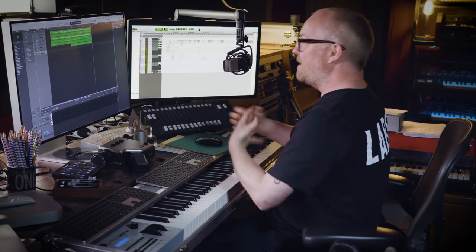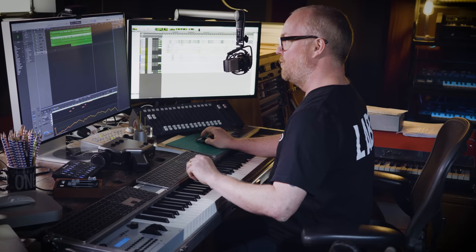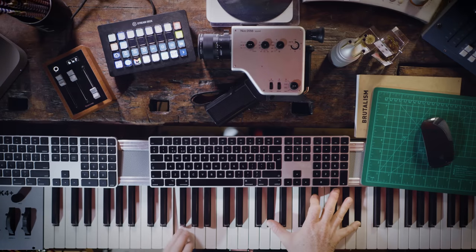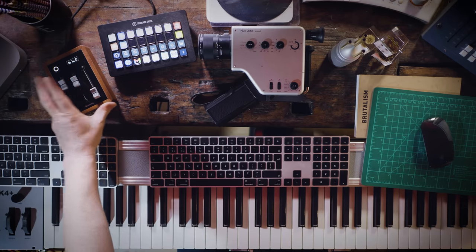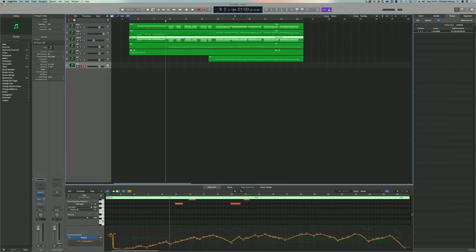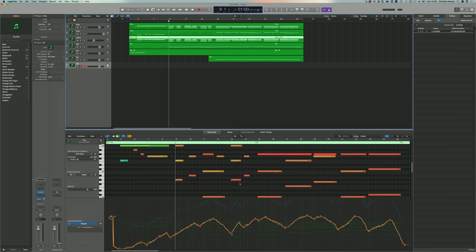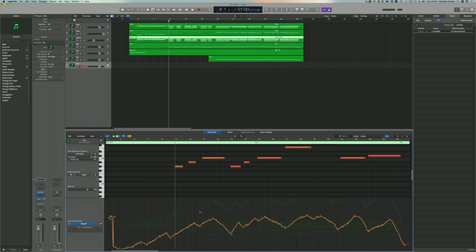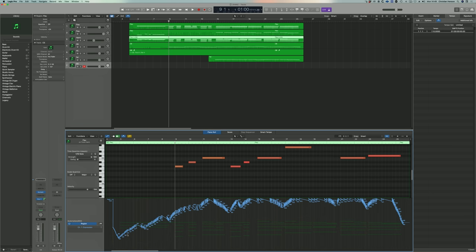Finally, just for a bit of extra oomph, what I'm going to do is replay the entire part but using Sordino — just an entire section, a lot more strident and brighter sounding. I'm going to gradually introduce this. But first, let me do it with two hands so I don't have to do it twice. If I've forgotten what I've done, I tend to just play along with the existing part. I think we've got some automation going on — let me sort this all out. I think it's because I doubled up the parts, but just for sanity's sake.